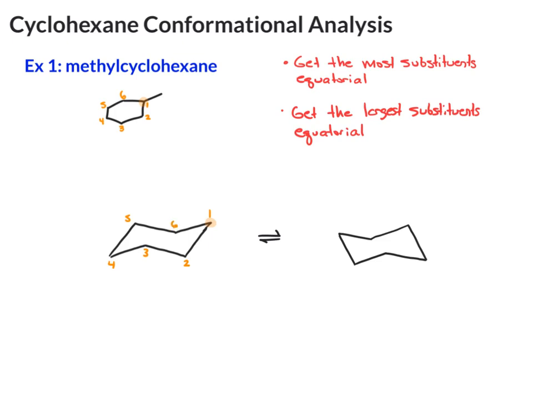Then match that reference point to your second chair. When you do this ring flip, one flips down and becomes this carbon. Four flips up and becomes this carbon. So now we have to make this highlighted carbon number one. As long as you're consistent with your numbering and number clockwise like we did in our first chair, you're going to get everything in the right position. So one, and we can do two, three, four ends up in the right place, five and six.